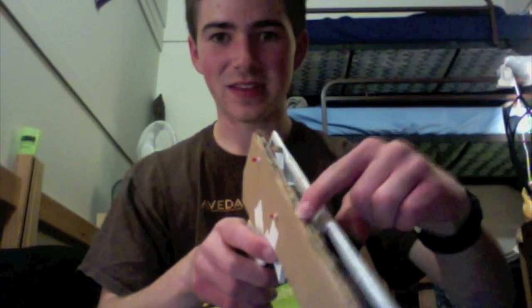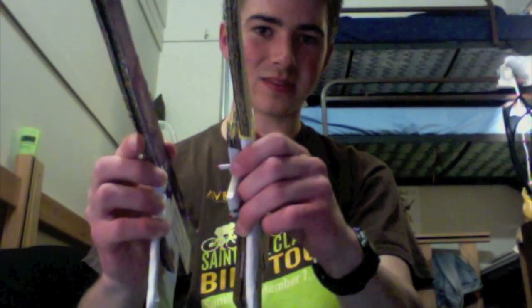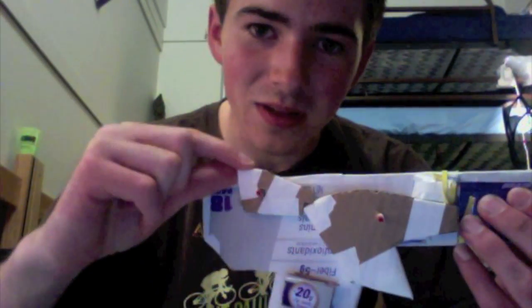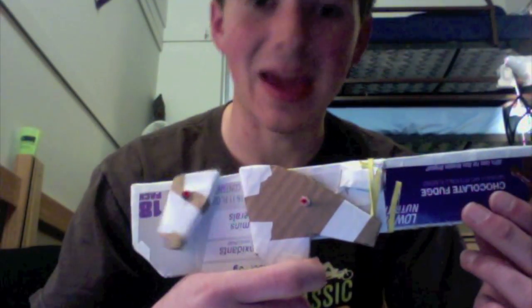It's not glued together or anything, so it's really easy to take apart. Just a tiny piece of tape and some rubber bands pulled it together. It's made out of two pieces — one piece on this side and one piece on that side, they're both exactly the same. So when you take it apart, there's your two pieces. Two wheels. The rubber band is hooked onto this wheel and then the other end of the rubber band is on the tip. The rubber band is going to be pulling up on this side, but you can see it's being kept from going by this. But as you pull up the trigger, eventually it slips past and lets it shoot.